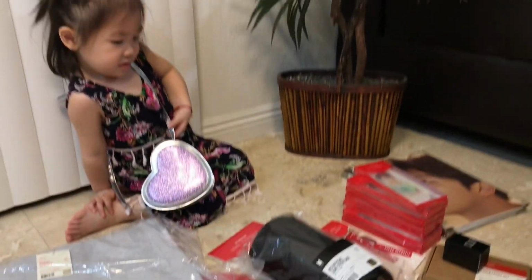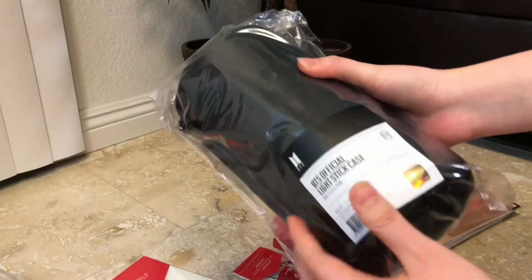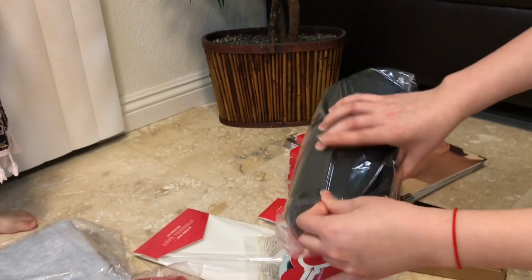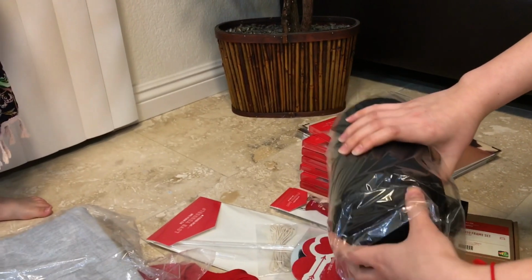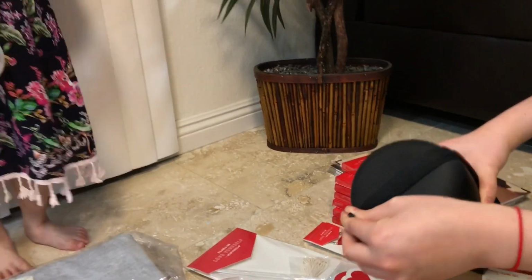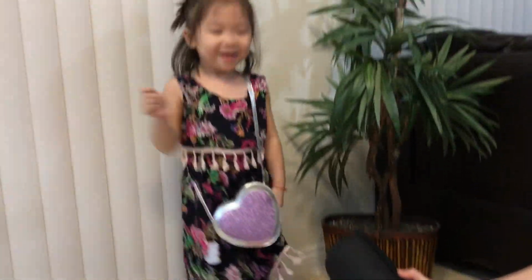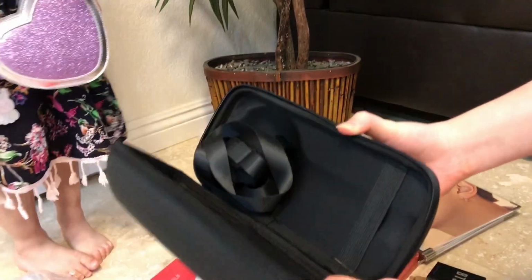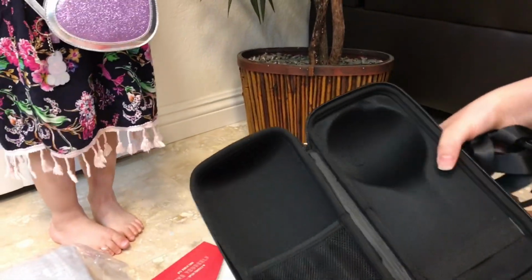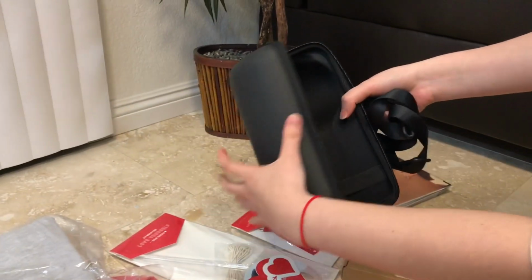Okay. So now let's start with this BTS official lipstick case. Let's see what's inside. Okay. I don't think there's anything inside. It's just a lipstick case. I like it. It protects my lipstick. Wow. So you can put lipstick in here, anything you want. Right here.